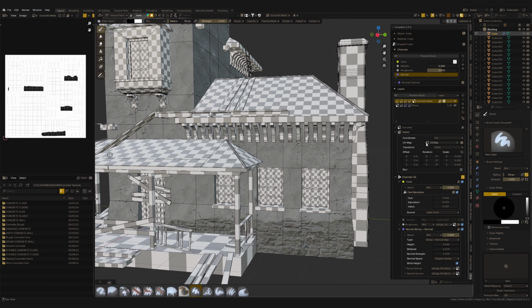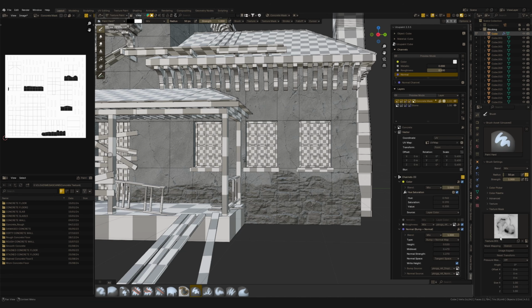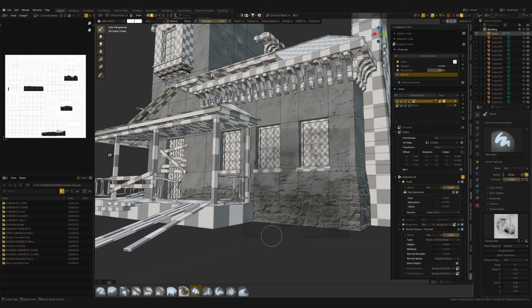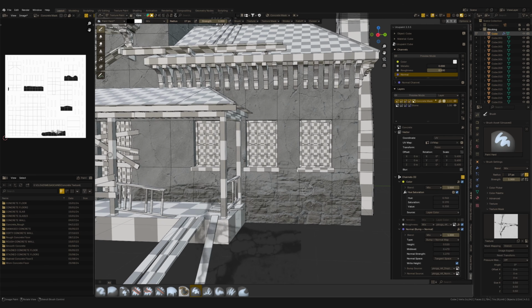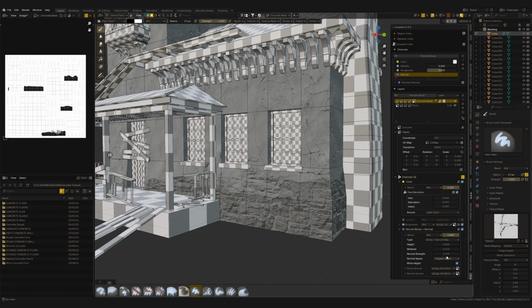Next, to make the transition between these two materials look more realistic, I can use a texture mask. I'll add a texture of some stone cracks here, and by switching to stencil display mode, we can paint a smoother, more lifelike blend between these two materials. Basically, using a texture as a mask lets us draw different effects to combine various materials into one realistic surface.